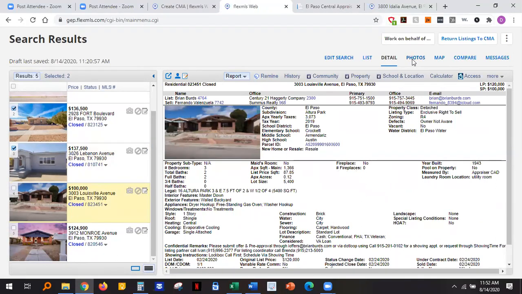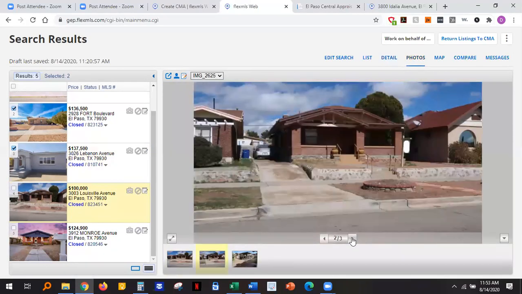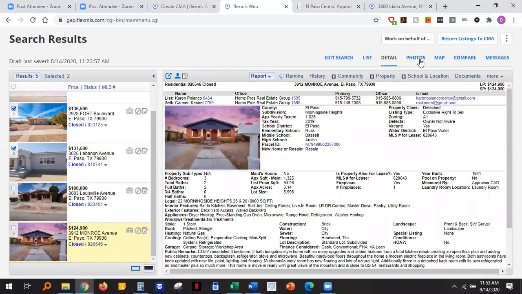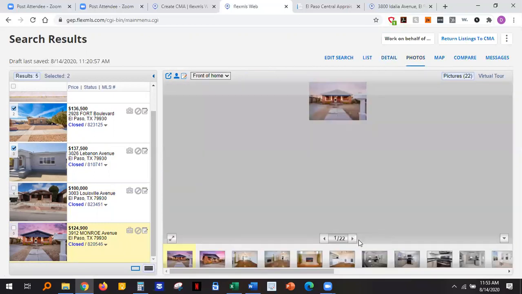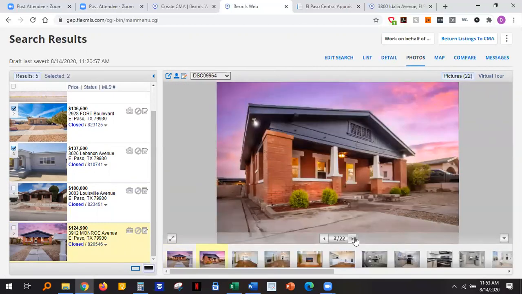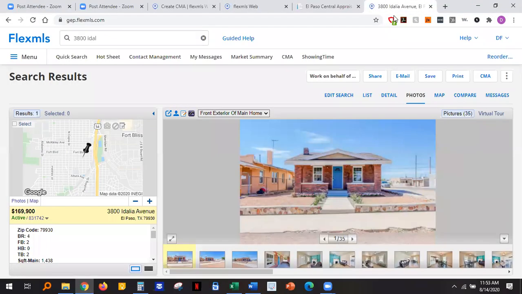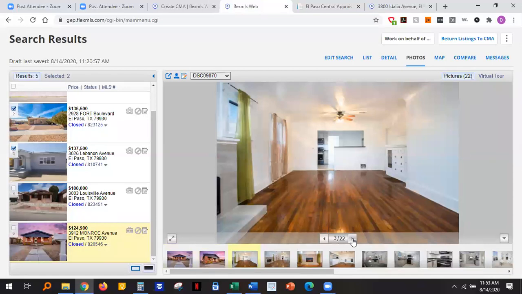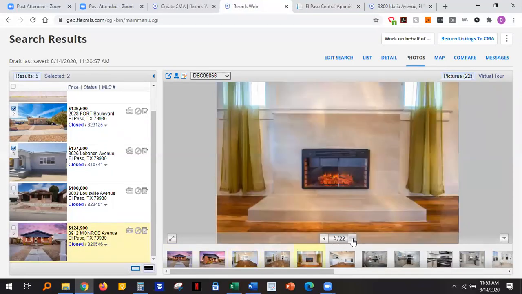All right, let me check out these pictures now. We've got no pictures inside, so I'm going to stay away from that one. All right, and then we've got this one on Monroe. Oh, that's cute. That looks very similar to ours from the front. Very cute curb appeal. Okay, it looks like we have the original wood floors. We've got a nice refaced fireplace.